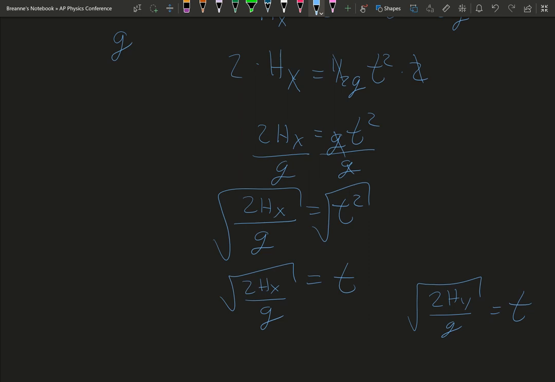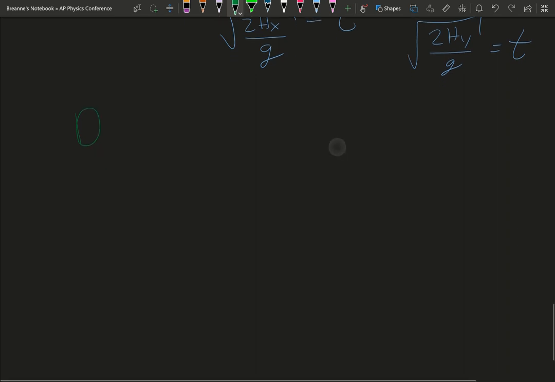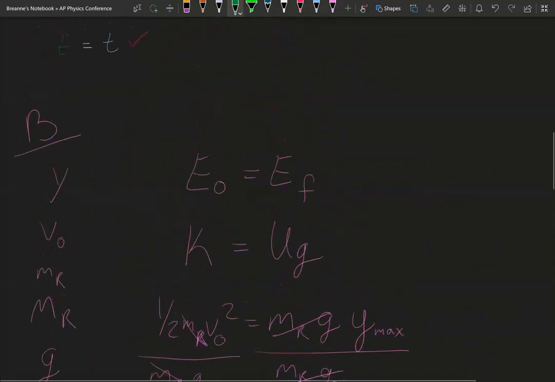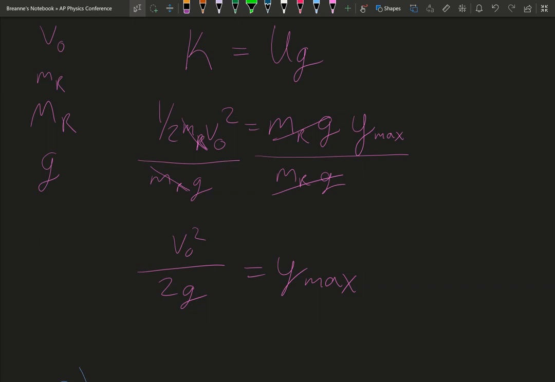So part D. Part D states that explain how any correct aspect of the student's reasoning identified in part A are expressed in your mathematical relationships. So we got to go back to part A. Part A deals with energy. So he was right about kinetic energy. So that's where part C basically, when we derived it, since it has the same kinetic energy, and therefore it has the same height, it's the same gravitational.